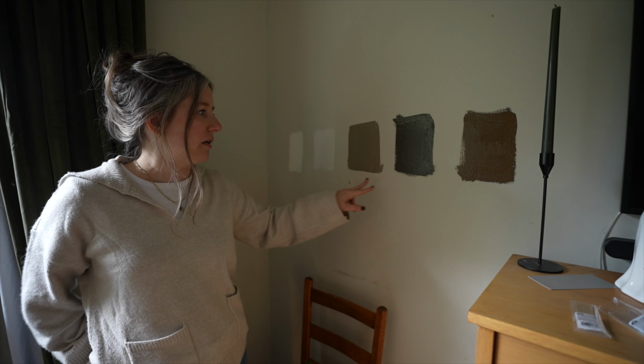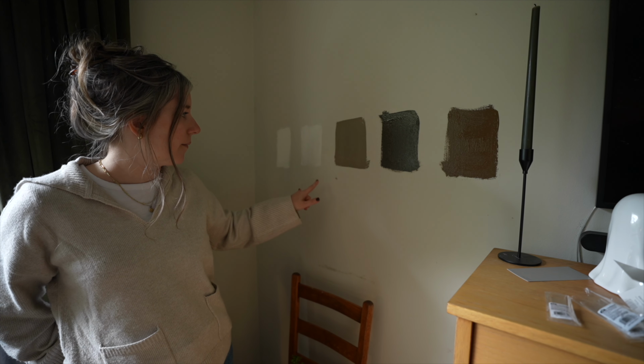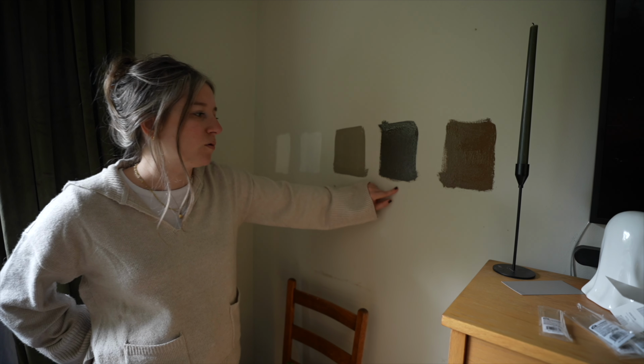I like all the other 3. I can't see them now because your body's in the way. I like these 3 colors here. This one might be too yellow. That one's a Greek Villa. Yeah, this is Quiet Interlude. It might be too white though. Is it too white? I don't think we can paint this whole space this color.